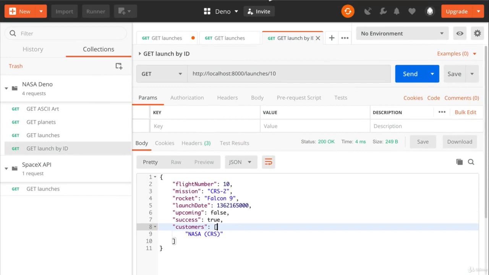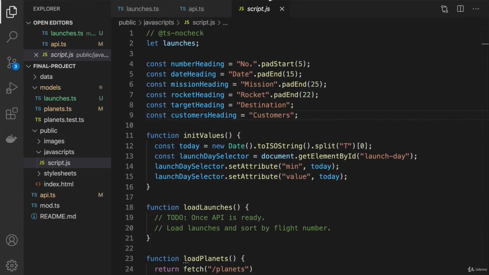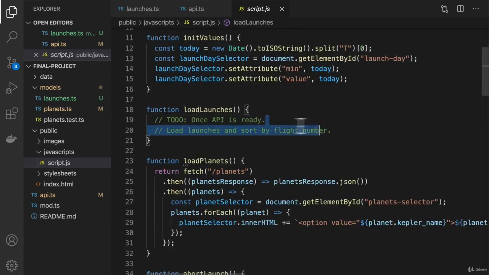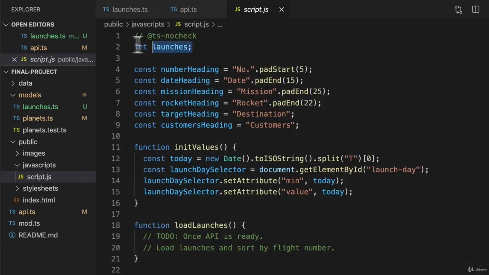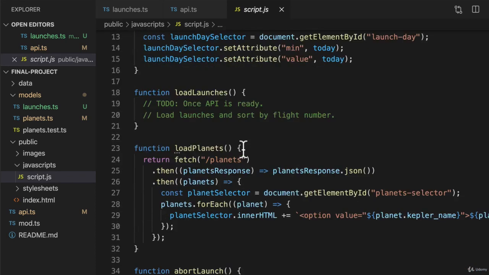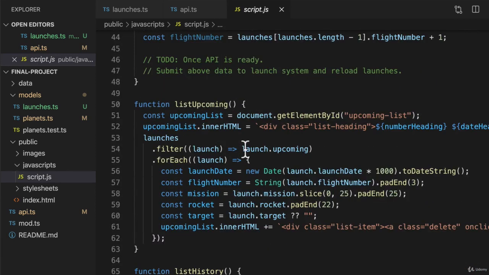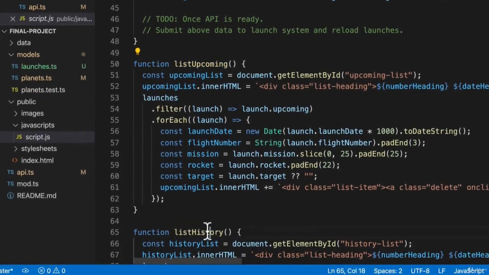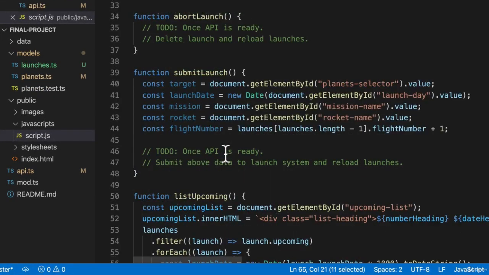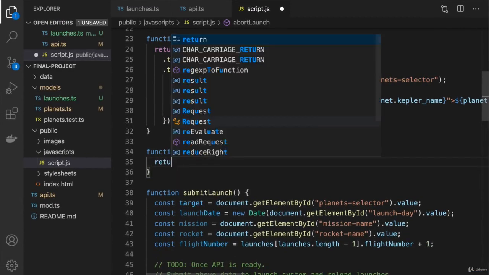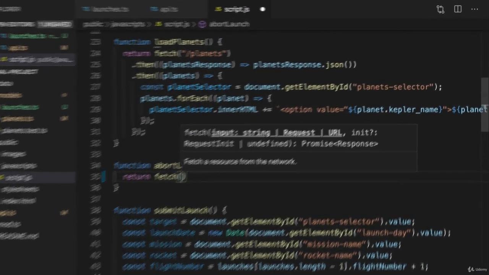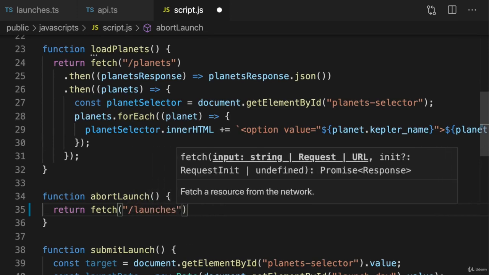Final step here, let's implement this route in our front end. So we now have the capability to implement this load launches function. This is going to populate this launches variable here that we use to display our historical and upcoming launches. Okay, so we'll start with a fetch to our launches collection.